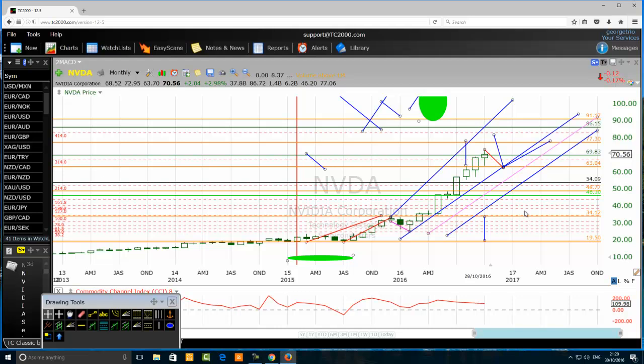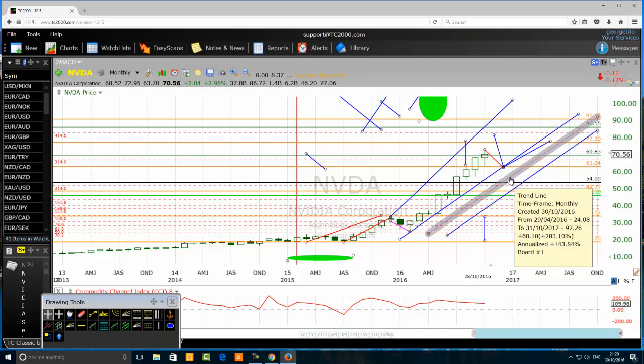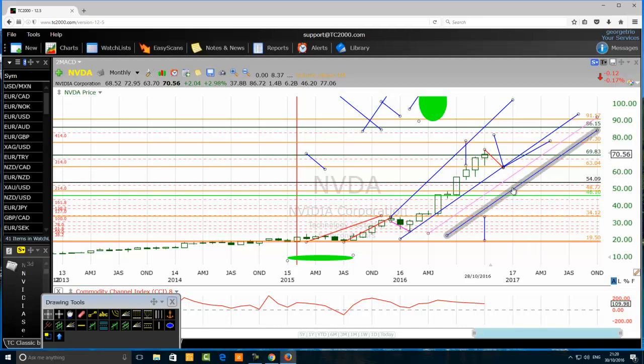So if the S&P 500 starts going down, it is becoming bearish. That will also influence the Nvidia stock, and we will see a pullback. The reason why I prefer the median line of our second channel is because that will bring the stock into the zone of 38.2% and 50% Fibonacci retracement level of the third Elliott wave. So my expectation for the fourth wave is to be somewhere between at least 38.2% of the third Elliott wave.